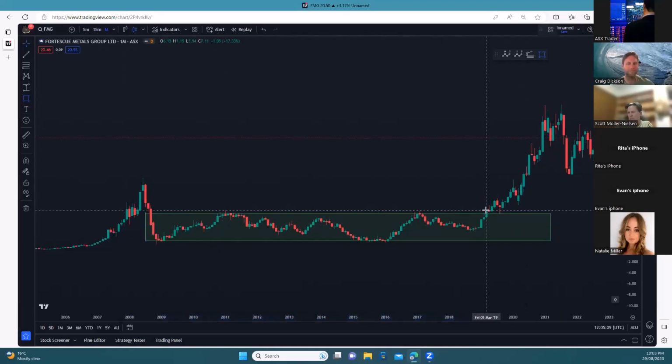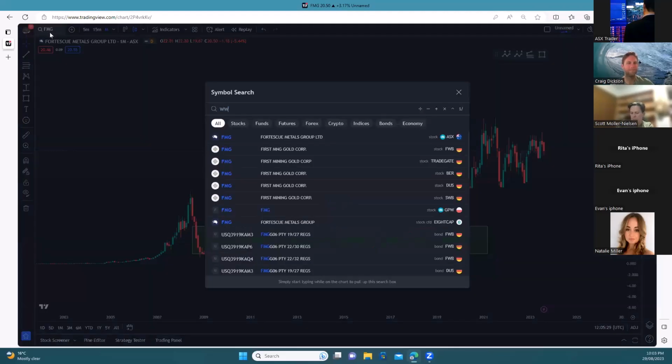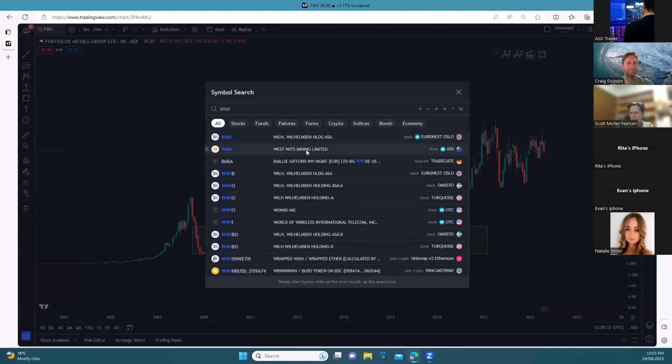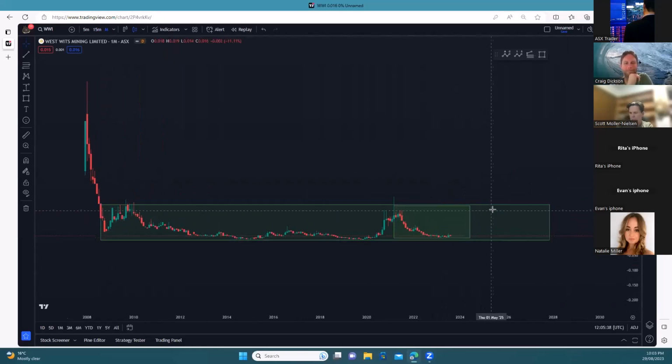Where you want to buy is on accumulation, breakout, retest, boom. That's where you buy, and then you get the push up. Then you get triple your money, and you're getting the dividend and the uptrend, instead of waiting a long, long time for your breakout. So that's the kind of thing we're looking for. If this is a range and it gets out above here, and these sellers who have stepped in for the last 15 years since '08 become buyers, then you've broken out of a big accumulation range, and then we break up.